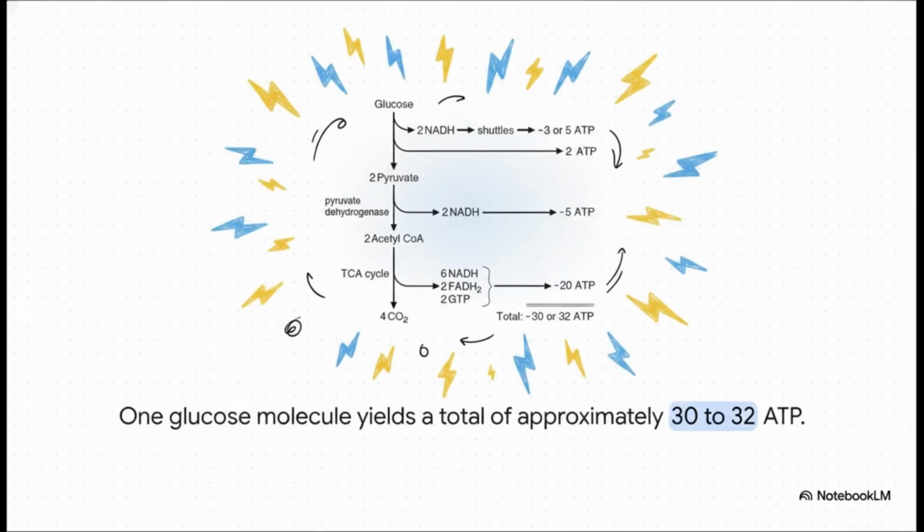So when we add everything up, the little bit of ATP from glycolysis and the TCA cycle, plus the massive haul from all the NADH and FADH₂ we just processed, we get a grand total of about 30 to 32 ATP molecules. Now compare that to the measly 2 we got from glycolysis alone. This is just an incredible energy return on our investment.